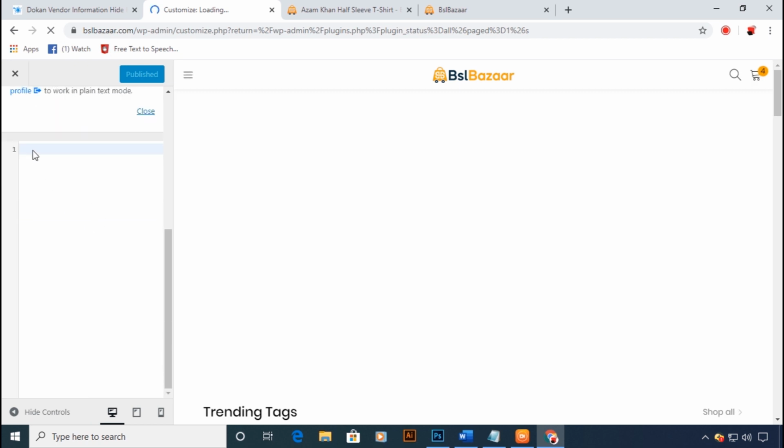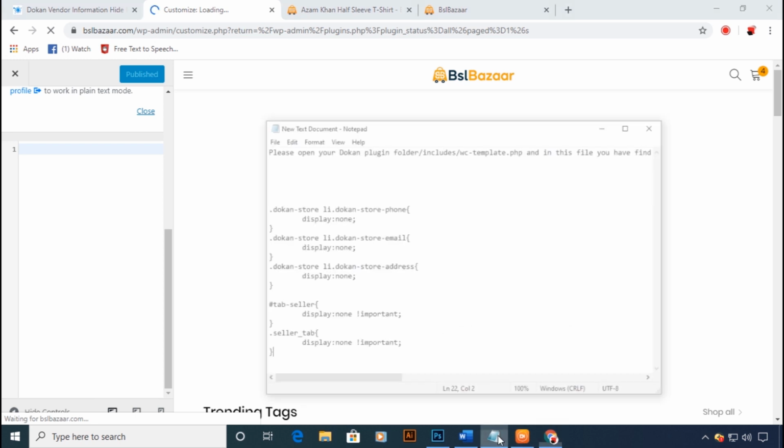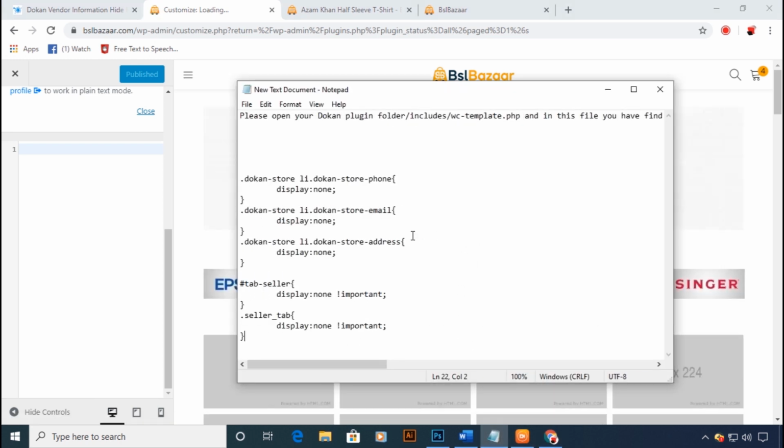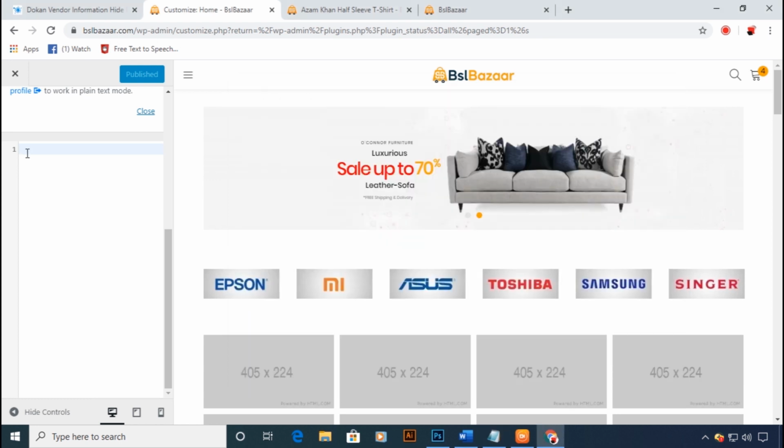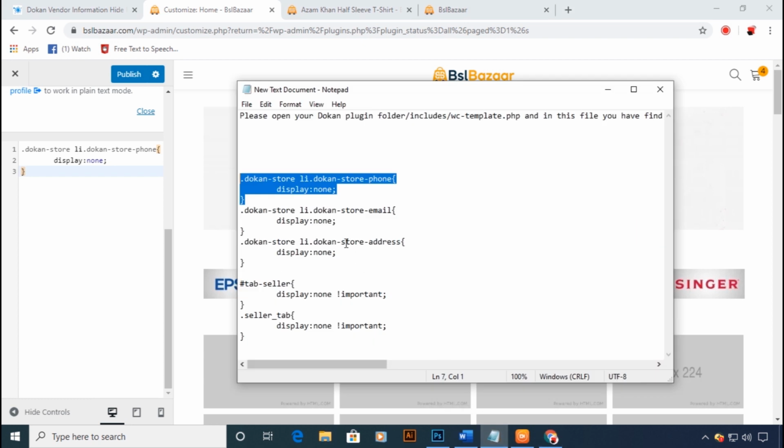We will add some additional CSS code here to hide vendor information. The first code will hide the vendor's mobile number from the vendor store page.